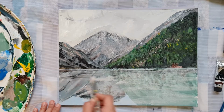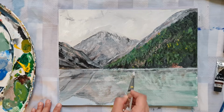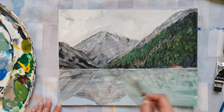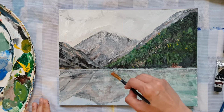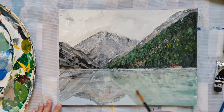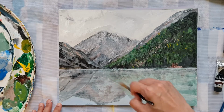So if you're using a paper just like me, you might notice your paper, what do you call that, shrinking. Okay, but it's okay. When it's dry later, it's gonna be good.